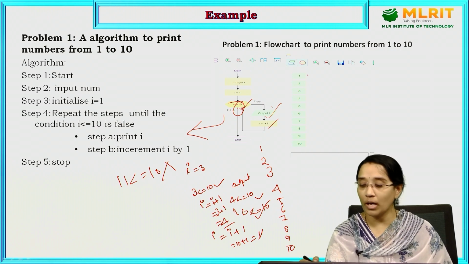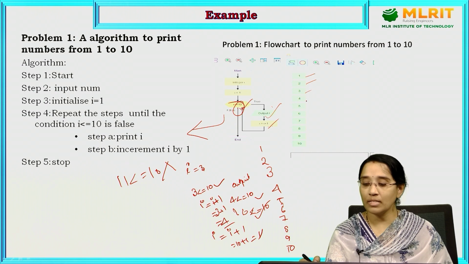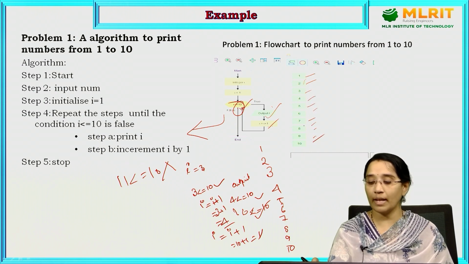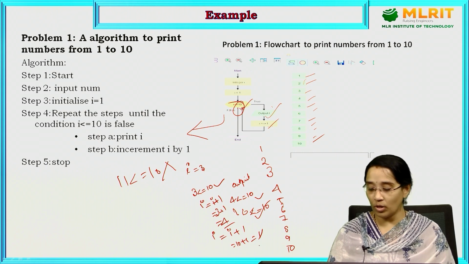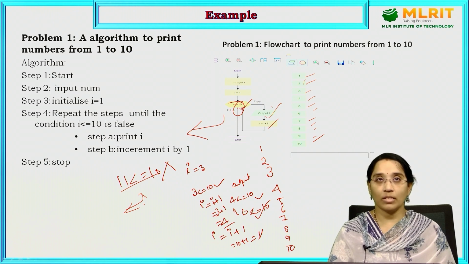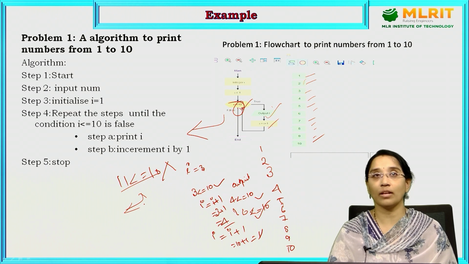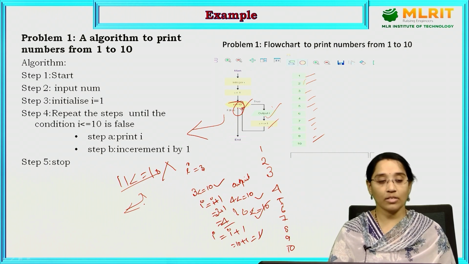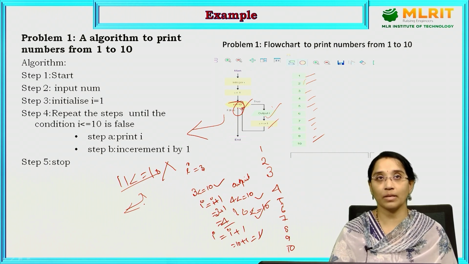See the output I have executed here. This is the algorithm for printing 1 to 10 numbers on the screen. All the 10 numbers will be printed, and as I told you, when I reaches 11, control will exit from the loop. So these are the constituents of algorithms. We have seen sequence, selection and repetition. In the next session I am going to talk about the structure of a C program. Thank you.